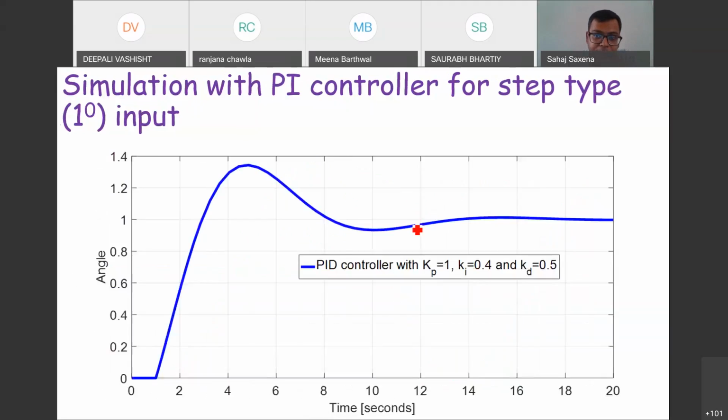But if we tune the PID controller properly, by selecting these particular values, I saw that initially my angle starts from 0, it increases, it moves to a maximum of 1.3, and then it goes down slowly and settles at one particular point. And this particular point is 1 radian. So finally I am getting an angle of 1 radian in a motion with the help of a DC motor using the PID controller. So if you are able to tune a PID controller, then you are able to build a better robot which can exactly follow your commands. So the essential ingredient is the PID controller.